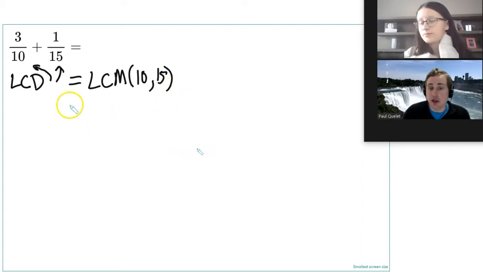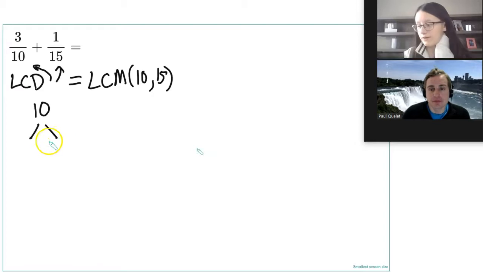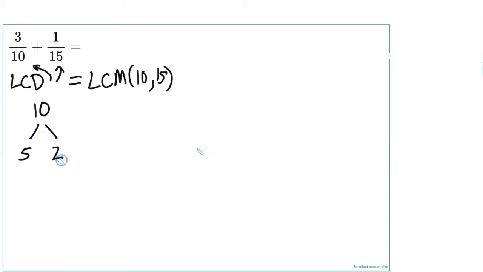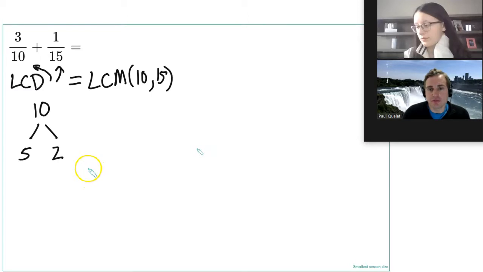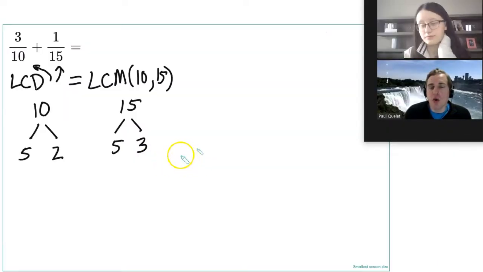Now let's do the little trees. Remember, these are called factor trees for 10 and 15. 10 starts to break down into what times what? 5 and 2. Are we done, or are those prime numbers? Those are prime numbers, because 5 can't be divided in half or by 3 or anything, and 2 is definitely prime. So we're done. How about 15? 5 and 3. Is this one done, or can those break down any further? I think it's done. 5 is prime, 3 is prime, we're done.